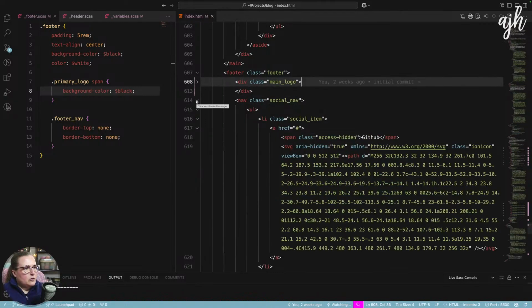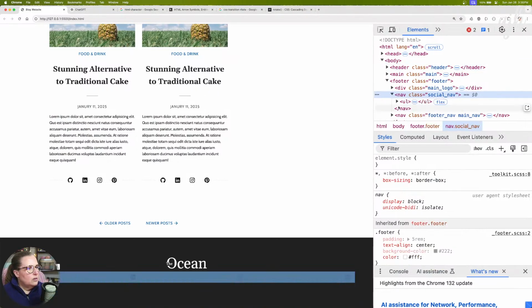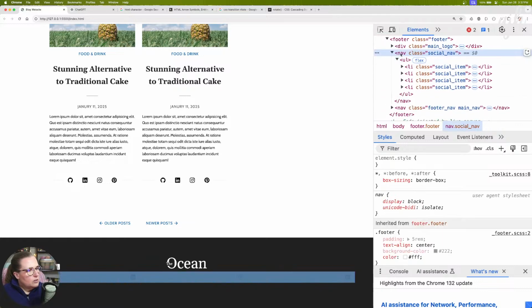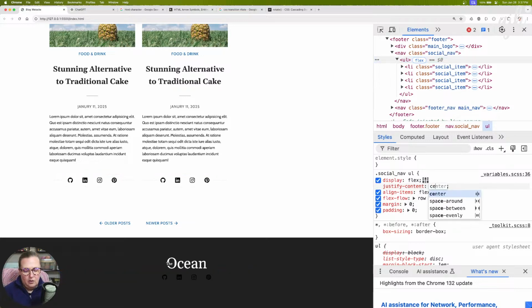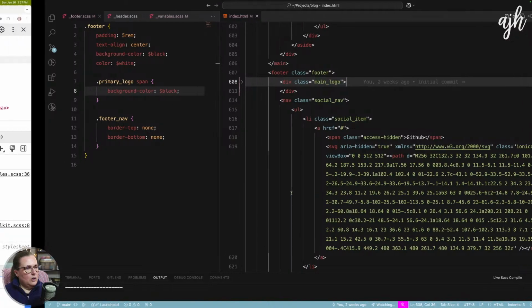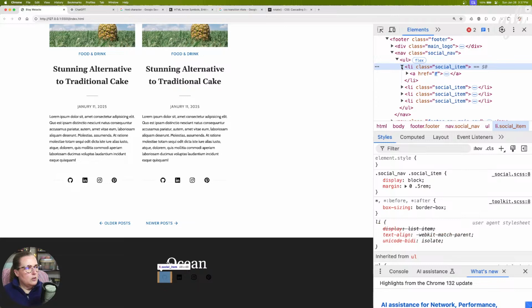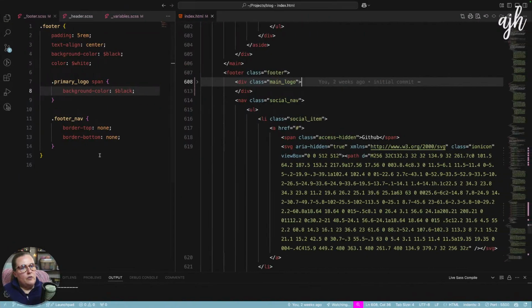Then we have the social nav. I mean, let's just give this the UL is display flex. Justify content space between. What if we just center these? Yeah, that's what we're gonna do. They still have their 48 pixel tap target. Okay, so the footer social nav.